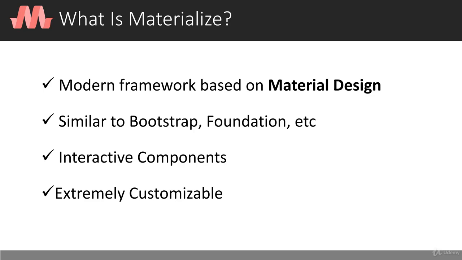As many of you know, I do have a course on Bootstrap 4, which is a great framework. It's the most popular by far, but Materialize is getting up there in popularity because of its clean look and its interactive components. Materialize uses much more motion and user interactivity than other frameworks, and that's one of the principles of material design. It's also extremely customizable as far as colors and look.